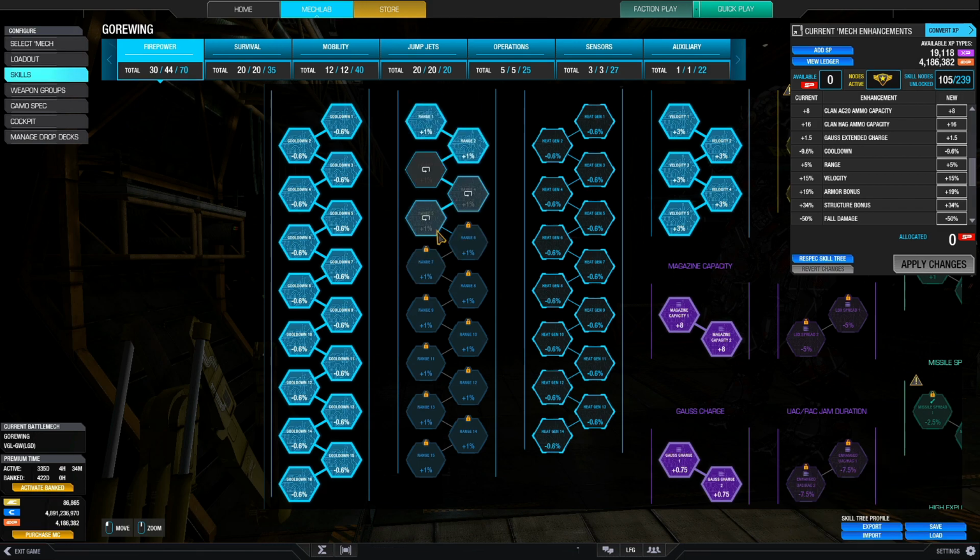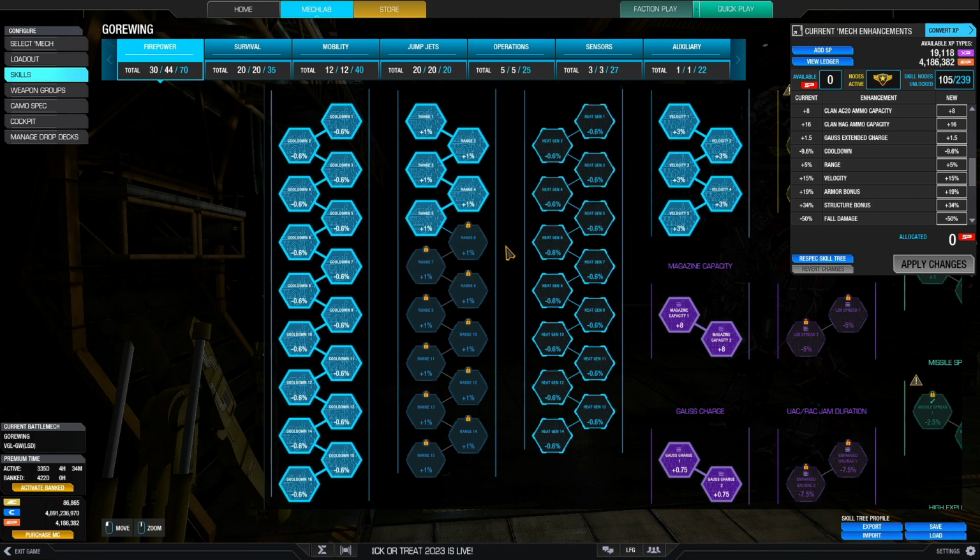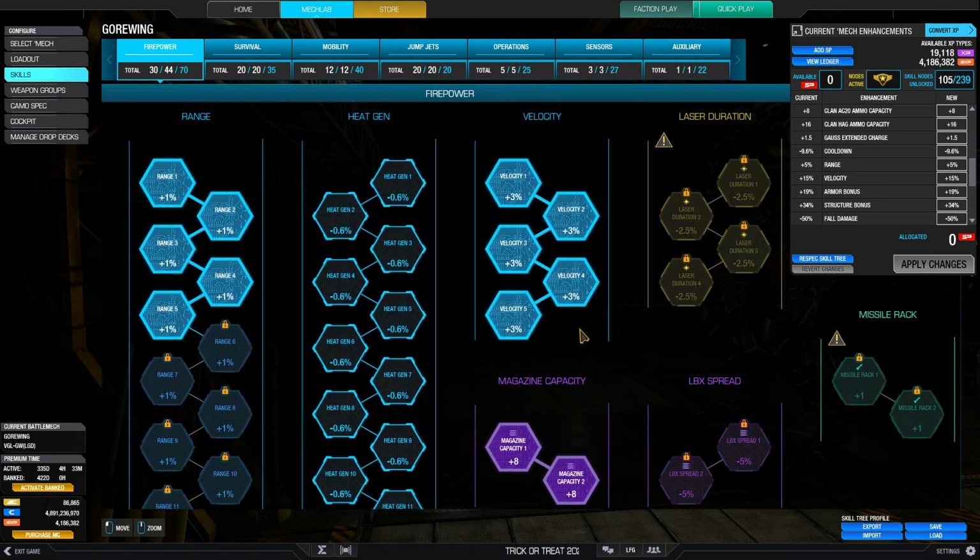Do take note, this is added on after the gameplay, because after playing a few times, which I recorded and I'll showcase later, I didn't add the range skills, but I thought it would be useful. I had heat gen skills, just 5 nodes. I think range is more useful. Well, you can edit it to your purposes. So 5% increase in the range. I also have 5 nodes of velocity. That's for a 15% boost to the HAG speed.